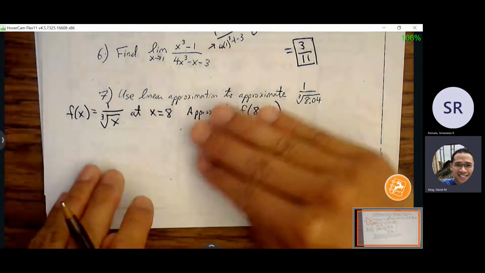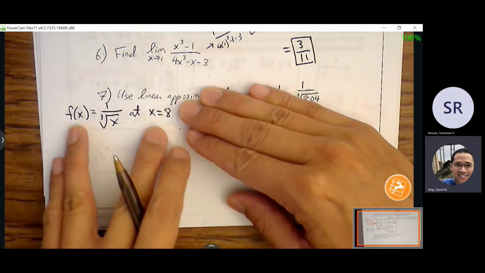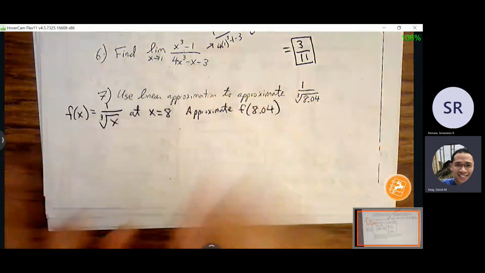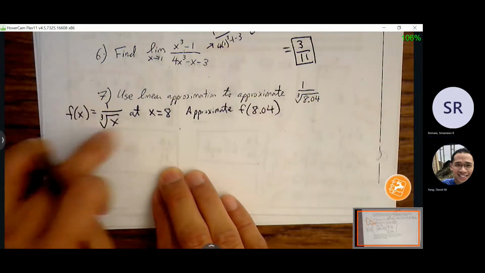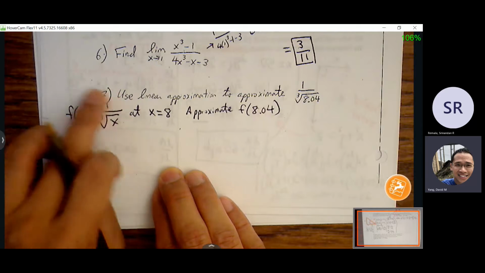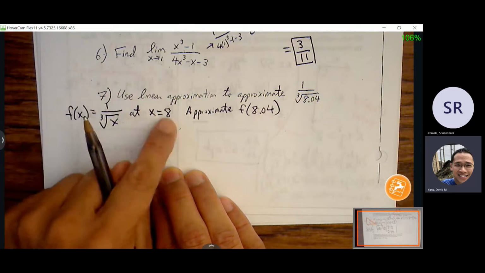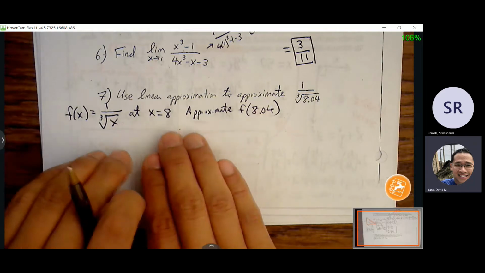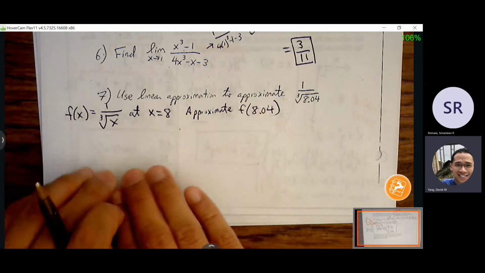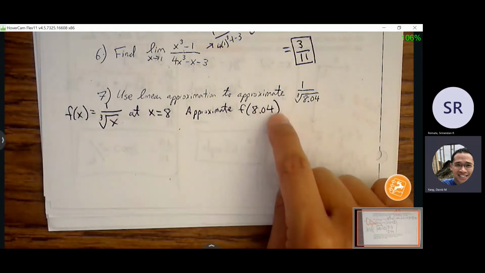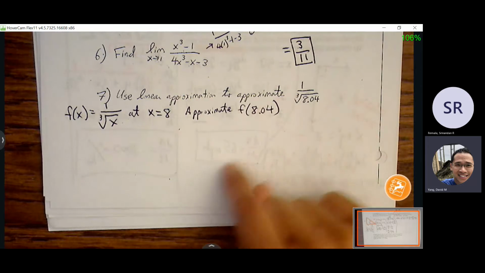Okay, but your first goal is ignore the decimal and just try to get to the tangent line equation, right? Take the 8, put into the function, get the ordered pair, work with the function, get it ready for the derivative, find the derivative, get the slope formula, plug 8 into the derivative, get the slope, ordered pair, slope, point-slope form. Once you get your tangent line equation all nicely set up, then your final step is to work in that 8.04, that decimal value.